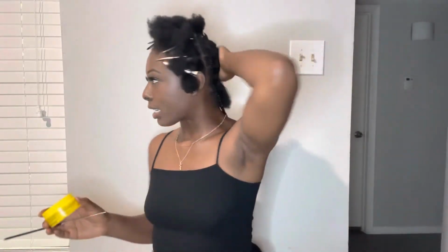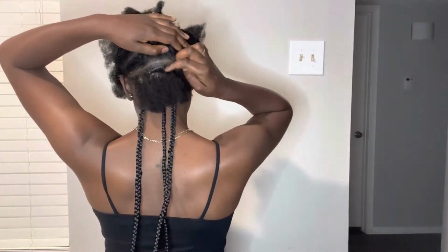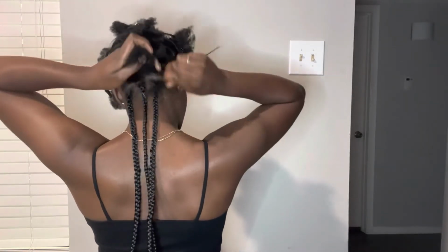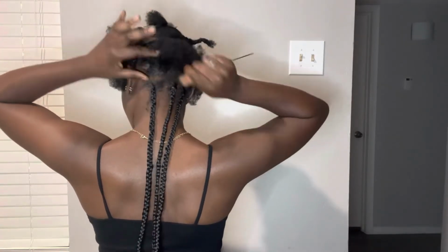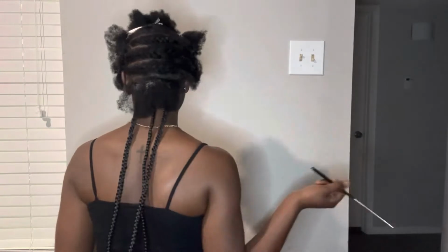Hey, my bad, y'all. I've been in the mirror in the bathroom because I'm doing the back of my head. So basically, I'm gonna show y'all real quick. What I'm doing is going in with my little Edgeffect, put it on top like so, and then you're gonna mold it down. You do the same exact thing for under, and instead you're gonna mold it up. And then you're gonna section windows. So I'm gonna go part in my windows and I'll be right back.